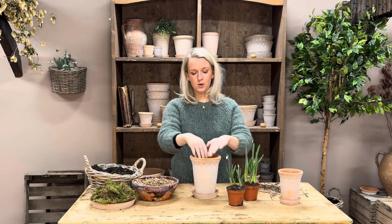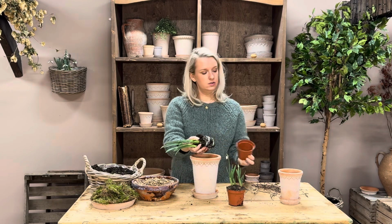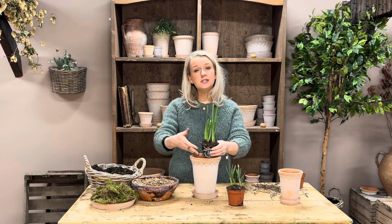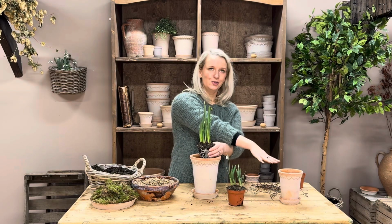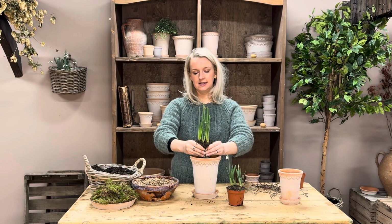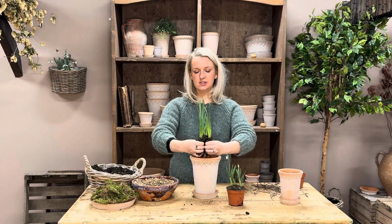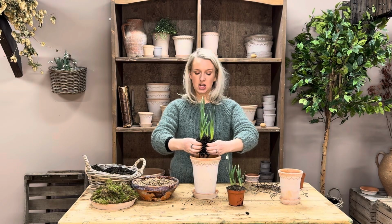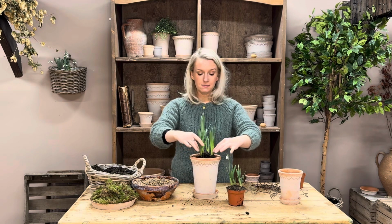Okay, so once we've popped the compost in the pot, I'm going to take the Snowdrops out. And to make it fit nicely and fill the space a bit better, which it does automatically with your one pot for your smaller one, I'm just going to gently split the bulb. So if I show it this way around, I'm just going to put my fingers in there and split. So you're almost putting it into a crescent shape or a half moon shape. And I'm then going to just pop it down.